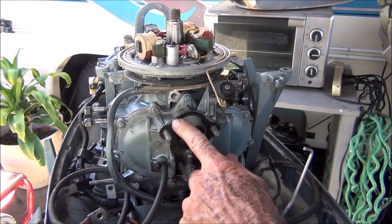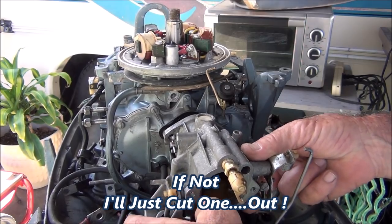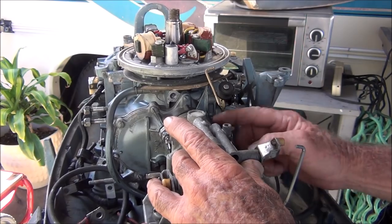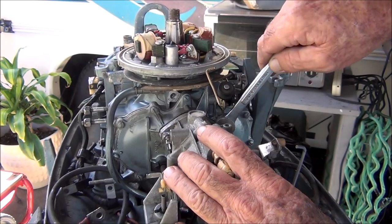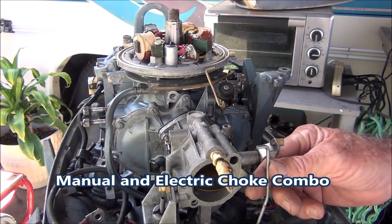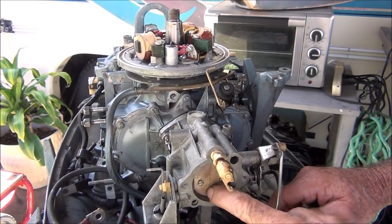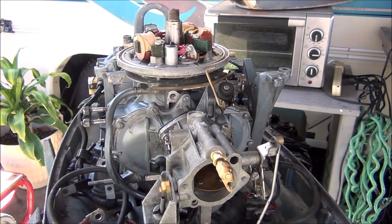Now, I did say earlier I did not order up this new gasket — totally forgot about it — but I think that one's going to be okay. Get this baby on here. And that's going to be your half-inch nut, and you're going to need a half-inch wrench. Tighten her down. Now this thing here, I'm not real keen on it. It's a combo electric choke. Well, it almost works. I don't really plan on even using it, but I'll hook it up right.